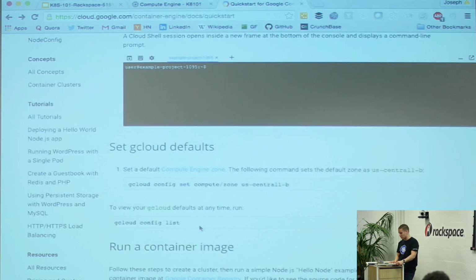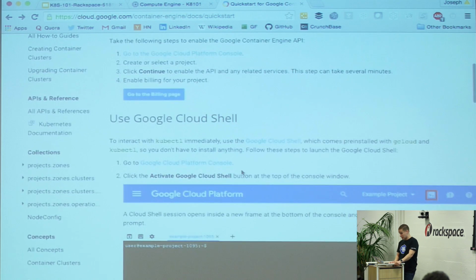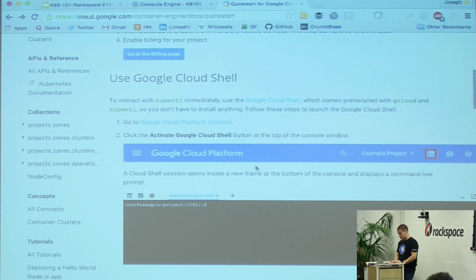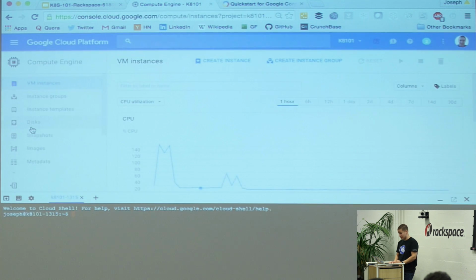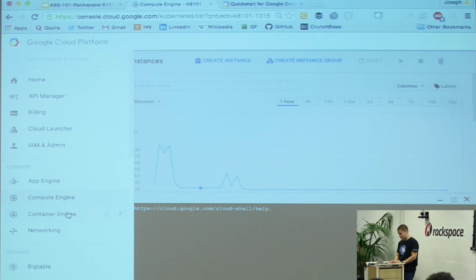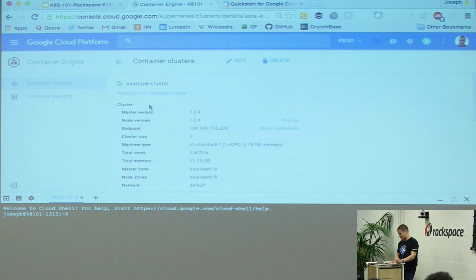So what I'm doing here, and again, you can completely follow along with this on your own, is basically setting up my Cloud Shell, which is basically going into it directly here. And once I've created a cluster, which I've already done in my Container Engine here, there's my cluster.